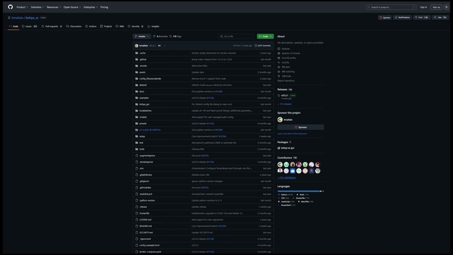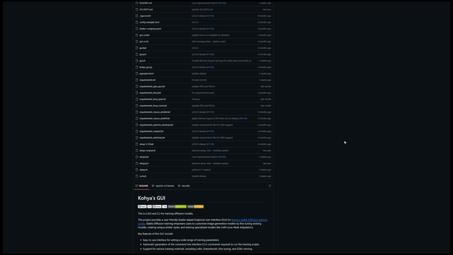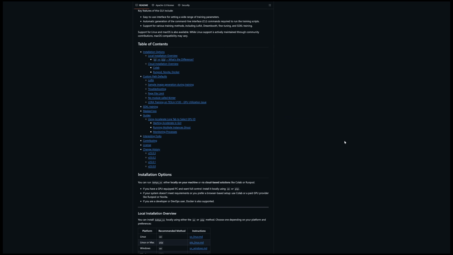Okay, so let's briefly talk about the installation of the tools that you'll need. Here is the Kohya SS GitHub repository, and you'll know it's this one because it's got this index, B. Maltais, he's the author. How you install Kohya is going to be dependent upon whether you want to use it in a Docker system, whether you're using it in a virtual environment with Python, and so on. I'm not going to go exhaustively into how to actually do this because it's going to depend on multiple different factors, and you're just going to have to work your way through the README file that comes with it.